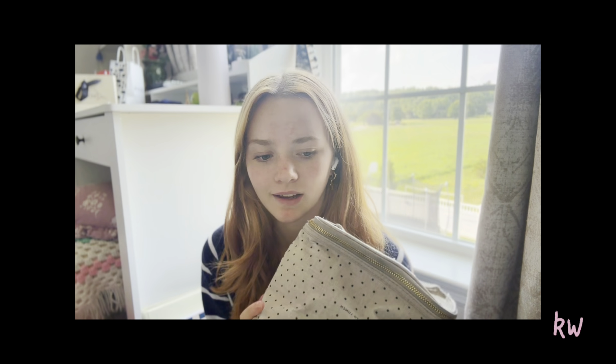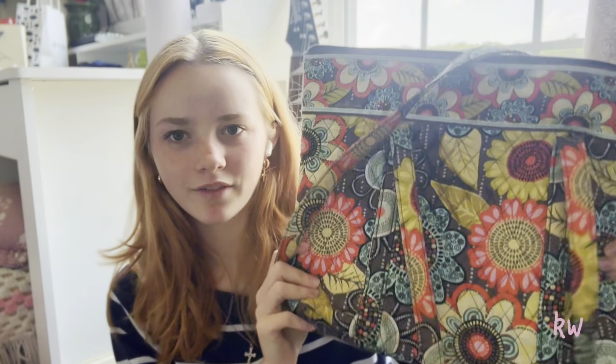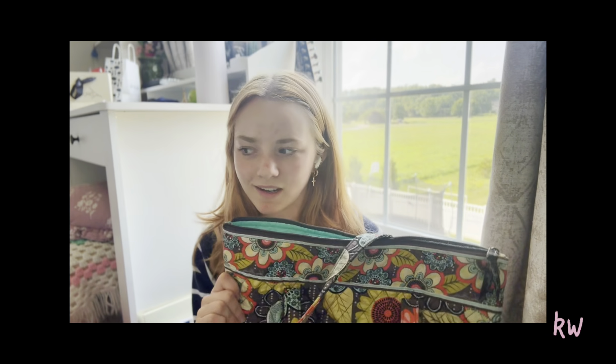I have some other things that I take to school as well that aren't necessarily my backpack, but I guess I'll show you. This is my lunchbox. It was my mom's for a long while, and then I kind of took it from her. At my school, we have a play and a musical. I usually participate in both, so I bring a bag that has a change of clothes, something maybe not athletic, but something that's easier to move in. I'll bring that and extra snacks and an extra water bottle. So I bring all of that in this bag, which was also my mom's that I also took from her.